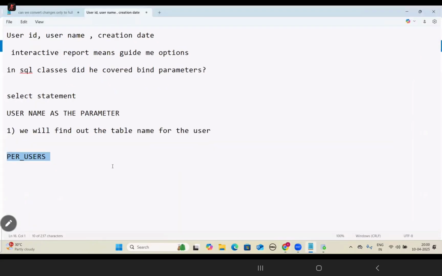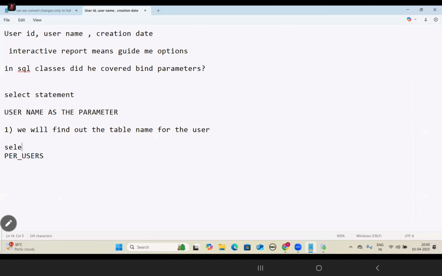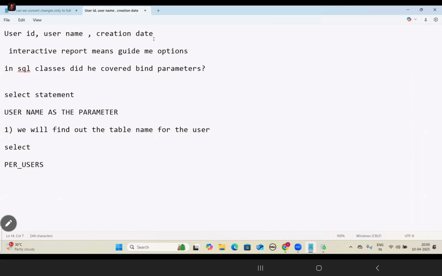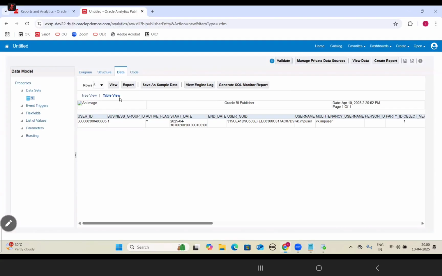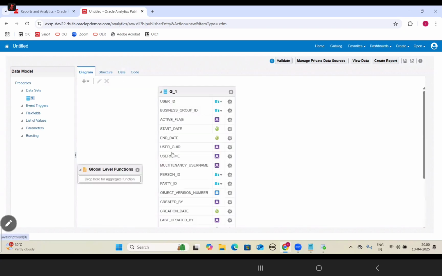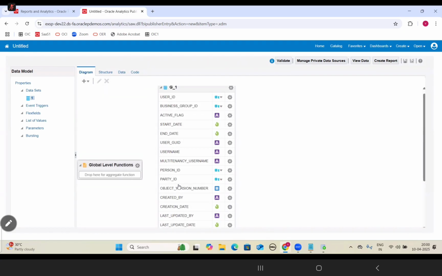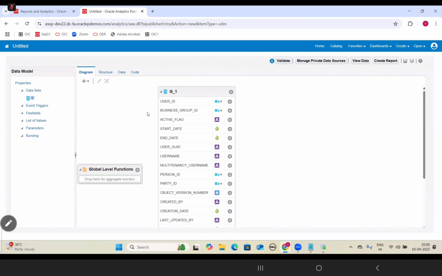So now what we will do, select. Whatever columns the client has given, for example the client has given the column names username, user ID, registration date. If you want to know the column names, you can go to the diagram and find the column names for the table, or you can go with the Fusion Apps OER.